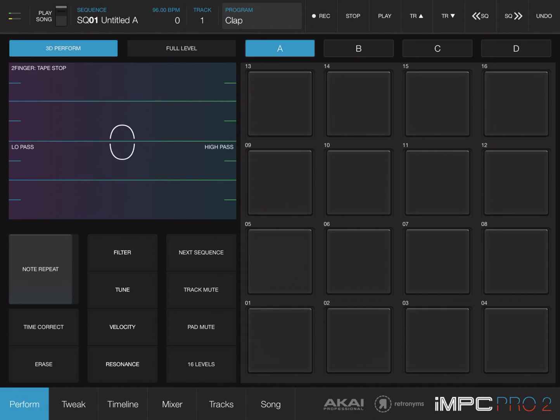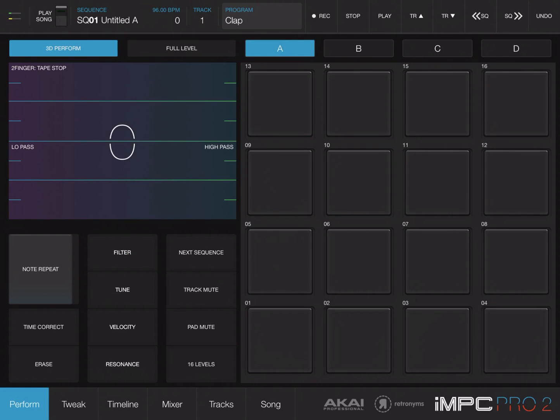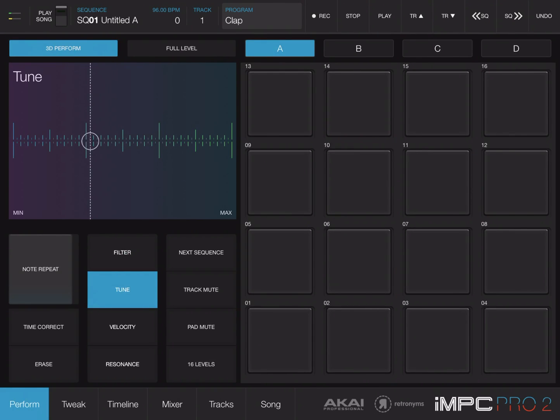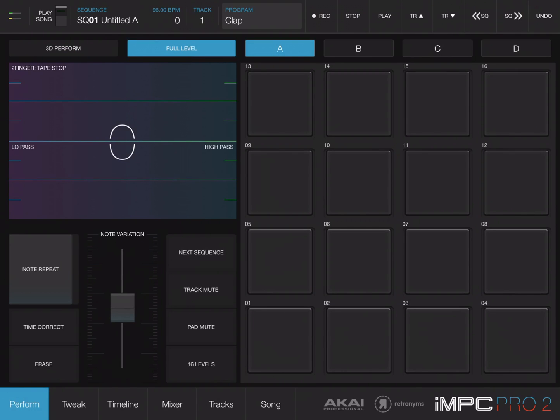Press the 3D program button in the middle, if you notice where the note variation is, when you hit the 3D button, you get more options. So you get the filter. Now, what you can do with this is if you hold the iPad and then move your iPad, I believe this has something to do with the gyroscope. You can tune it. I haven't figured out how that works yet, but it's there. I didn't really play with it too much when making the track. So you have your 3D modes and then your full levels. That's so all your pads are at full level.